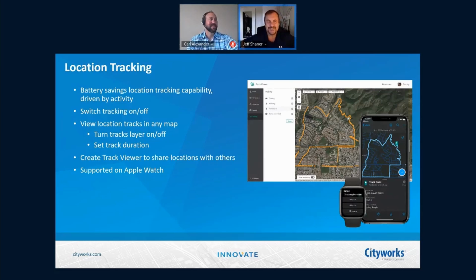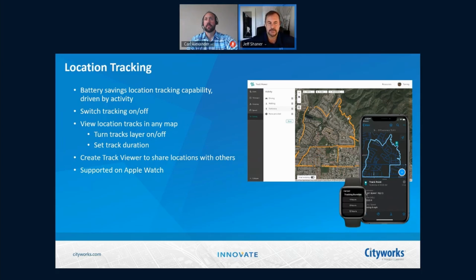I wanted to touch on a couple of the new things just to give you some perspective on it. Location tracking is quite new in our product line. We built an application called ArcGIS Tracker. If you weren't aware of it, we've now merged those capabilities into Field Maps.